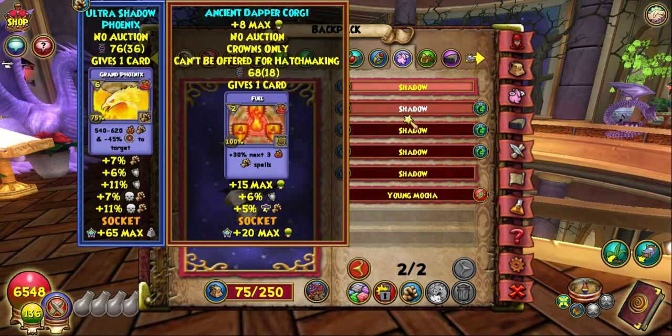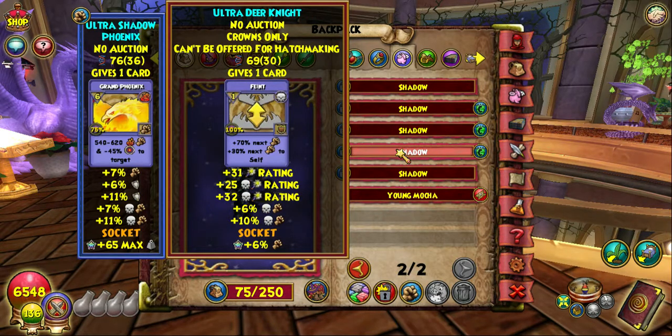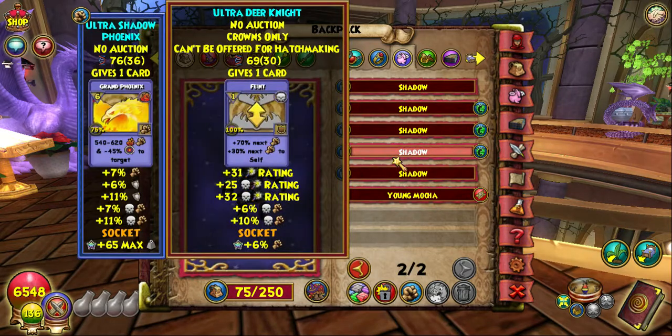This one's my energy pet that I use for gardening. Ward pet, my triple damage, triple critical. This one I use for farming. I use this one for farming a lot. I like it, it's really useful. It gives 70% trap.